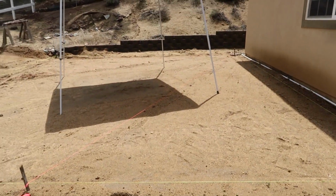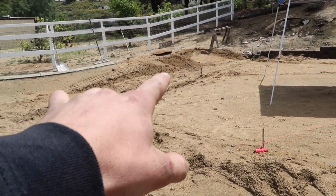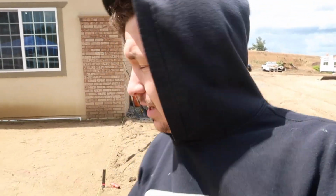So we got it graded pretty good. This whole area over there we still needed to fix, but in talking about this, and it's sunny and raining right now in California. I don't even know what's going on.